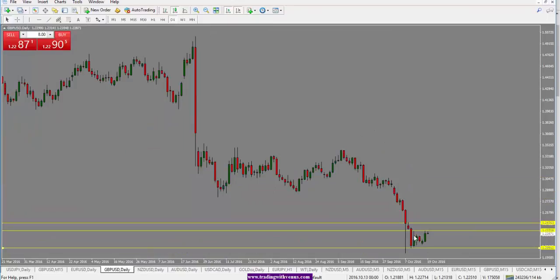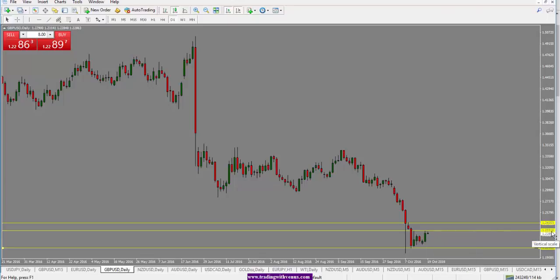For the pound US dollar here, we have seen the pound trade within this range for quite some time, for the last few days. Now we are at the top of the range here at 123.30. So this is an important support and resistance level for it, and price has not been able to break this to the upside. Now the key here would be to see a break above this level. The daily close is bullish, and as a result we would expect a follow through to the upside.